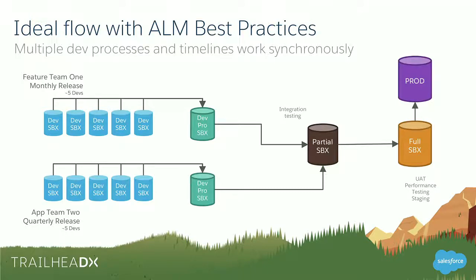So what we've seen is that sometimes we will hold the check-ins that aren't going to be part of that release in their Dev Pro, and only the parts that are flowing forward will go through the process. The partial should reflect what's going to ship in that month's release. So if you have a piece of code or a check-in that's going to be shipped on the quarterly cycle, you would hold it in your Dev Pro sandbox until you were ready to merge it into the train that would actually be releasing. That's sort of a best practice.